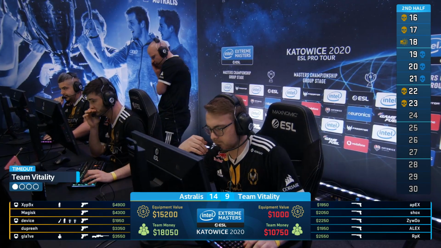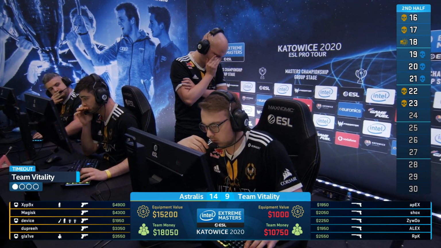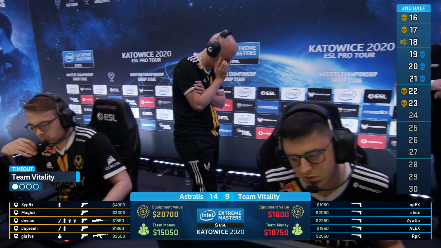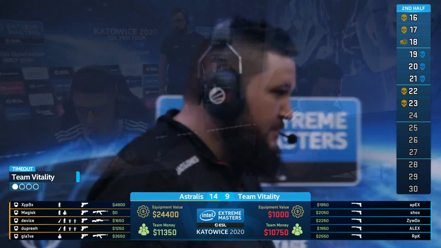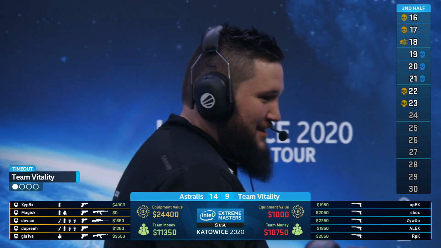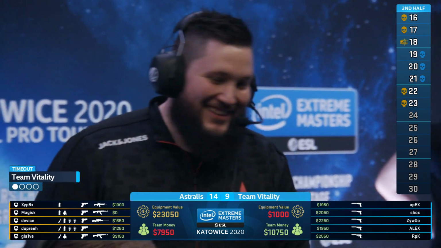It did look very promising when the AWPs arrived and they strung together 3. But Astralis immediately return and seize that grasp. But not forgetting, it was a 1v1. Yeah. That Device win put Astralis back in the driving seat, and they are continuing to press down the gas.